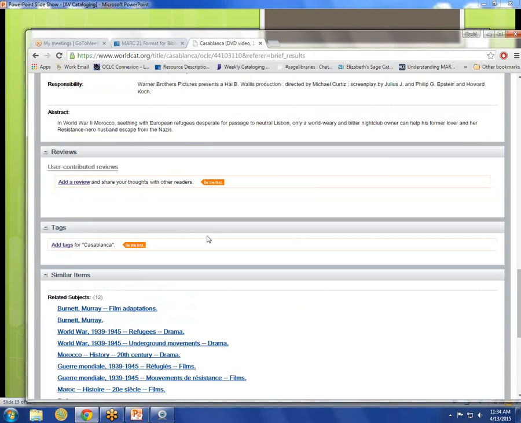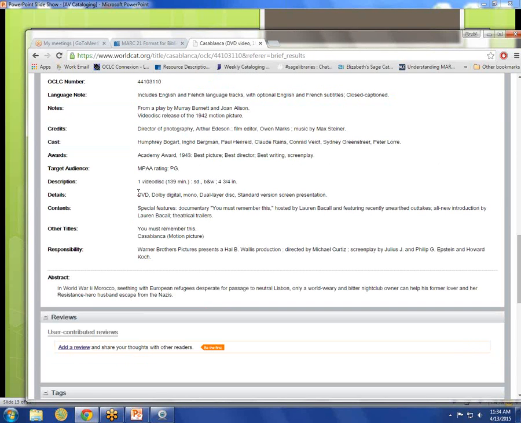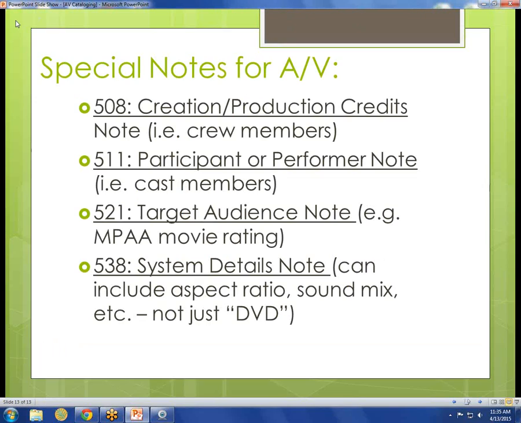And jumping back to WorldCat, for instance here in this movie, it points out that it's a dual layer disc. It's one of those two-sided DVDs. That might be an interesting piece of information for your patrons. So that is where it can go, in field 538. Now, all of these fields here have blank indicators. The indicator is just blank, blank, subfield A. Nothing fancy.